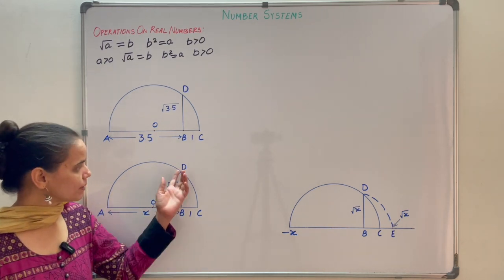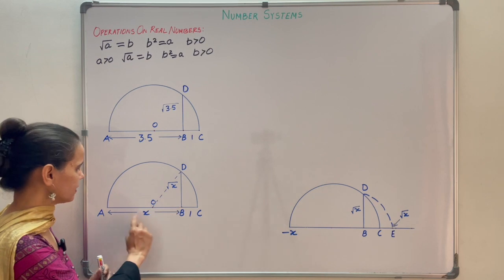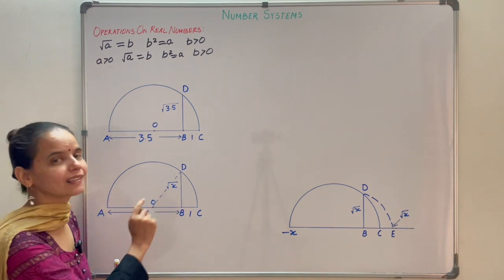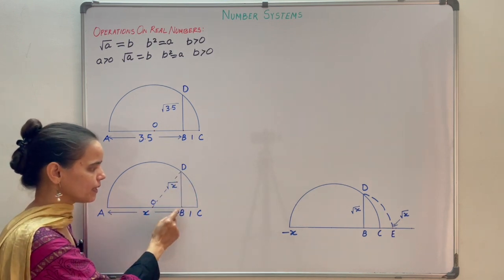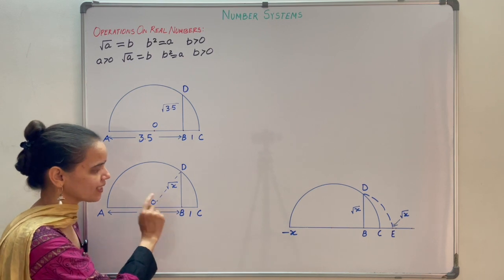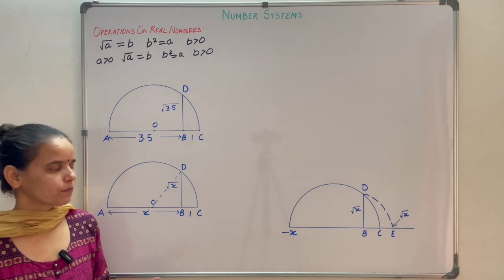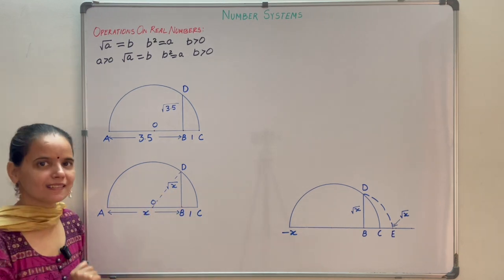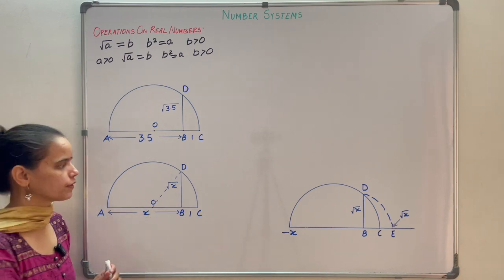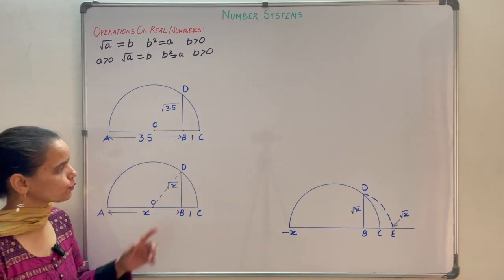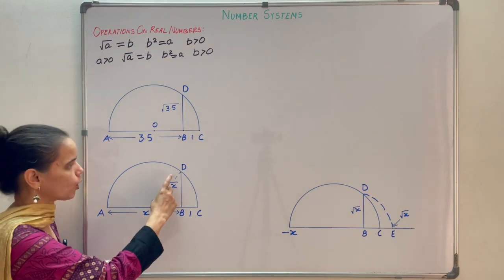So how is that BD? We are saying that it is root x. Let us understand now. So you can see here this angle ABD. This angle is 90 degrees because we have made this line segment BD perpendicular to this line segment AC. So this angle over here is 90 degrees, and in a right angle triangle, we can apply the Pythagoras theorem. So here this triangle OBD is a right angle triangle, and we can apply the Pythagoras theorem here. So using the Pythagoras theorem, we can find out this BD.